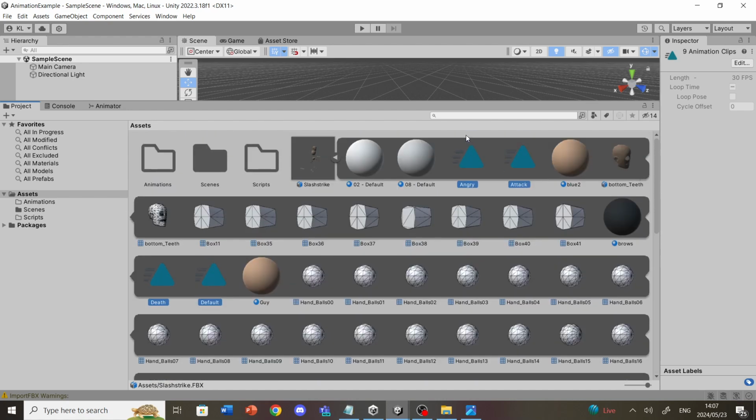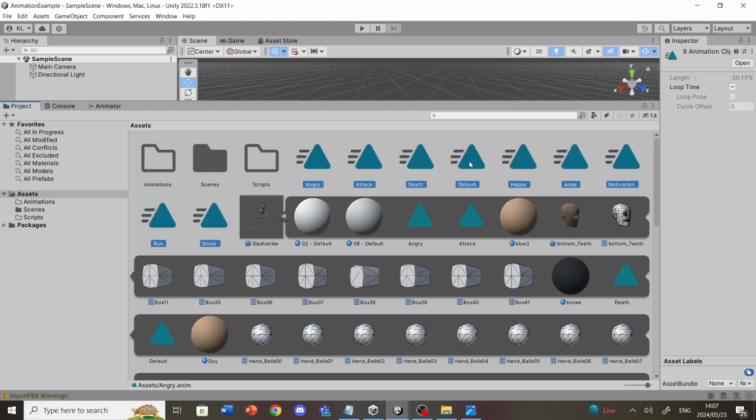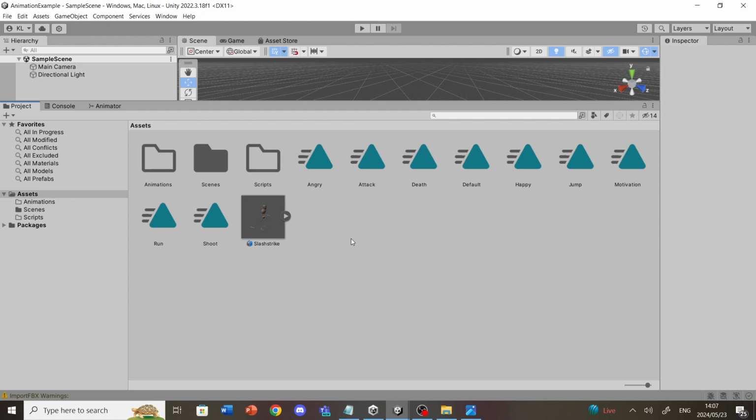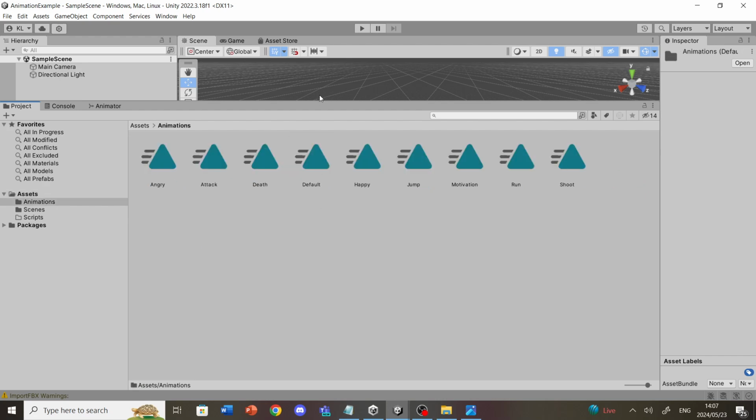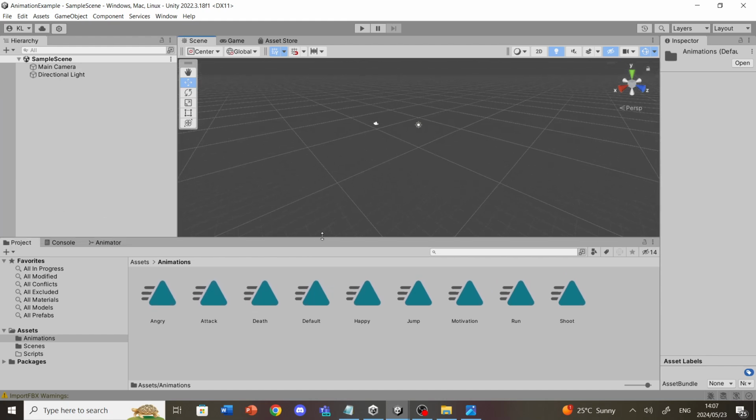Yeah, there we go. Once you have them all selected, either go Control D to duplicate them, or you can go Control C to copy them, and then you click somewhere and you go Control V to paste them. So we've basically taken all our animations and we've made a duplicate of each of them. So here they are, and drag those into your animations folder. So we've got our animations sorted now.